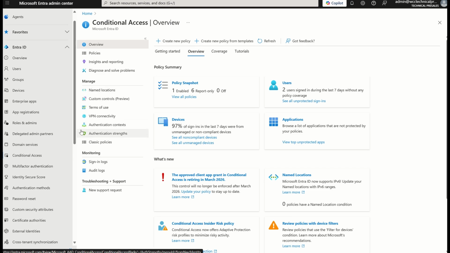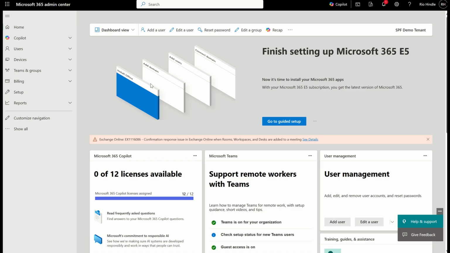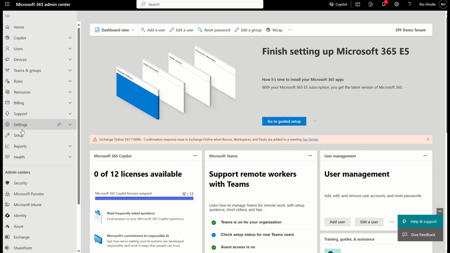So how do we, let's say, not automate this, but make ourselves more efficient, save our time, alleviate some mundane tasks which could potentially be pushed out automatically? Well, that's where the admin center comes into play. So if we access admin.microsoft.com, believe it or not, we can start pushing out these conditional access policies at scale. So if we press show all, what we'll see on the left-hand service pane is there's a setup button, right?